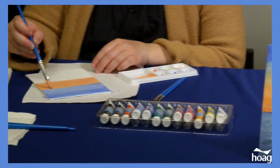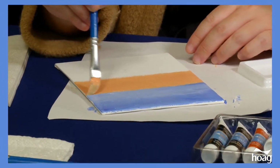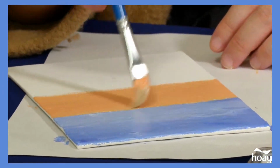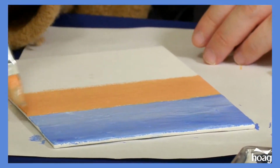I sort of like that it's not perfectly straight. Yeah, I kind of like that too. Yeah, well, especially because in real life, you know, the ocean's always moving and floating. Yeah, exactly.